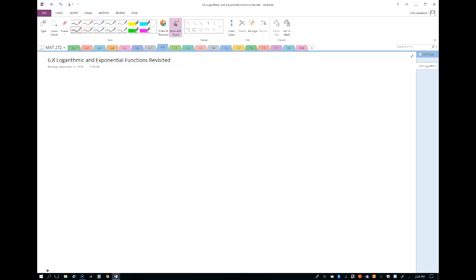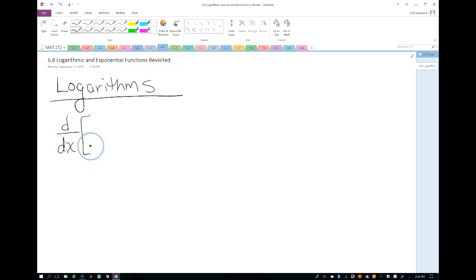So we're going to start with logarithms, and we're not just limiting ourselves to natural logarithms. We're going to look and see what the derivatives and antiderivatives for logs with other bases besides e are as well. So let's start with derivatives. For the basic derivative of just natural log, this is our easiest, and the rest of them are going to be based on this. So the derivative for natural log of x is 1 over x.